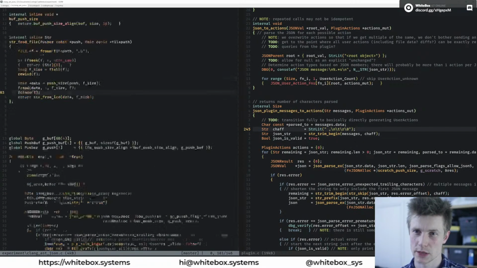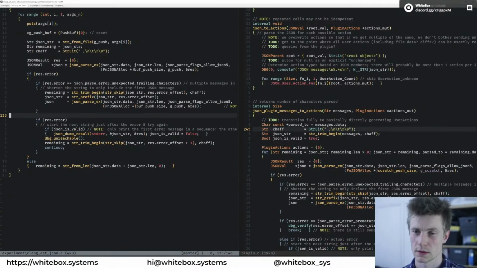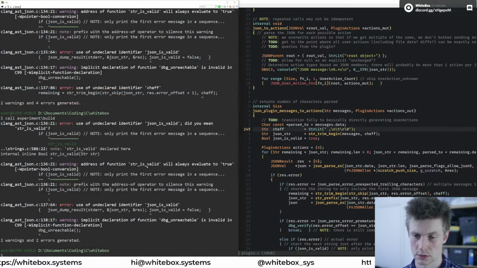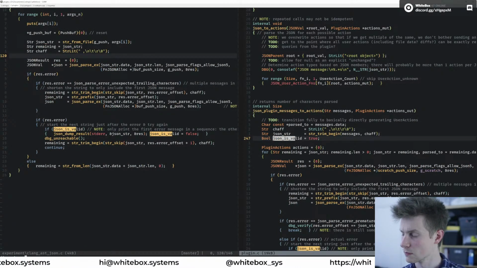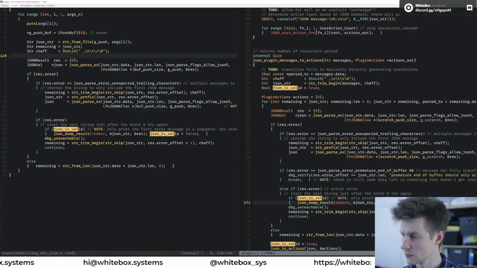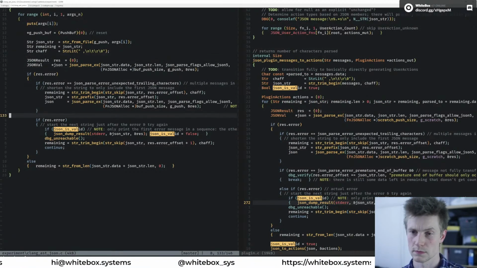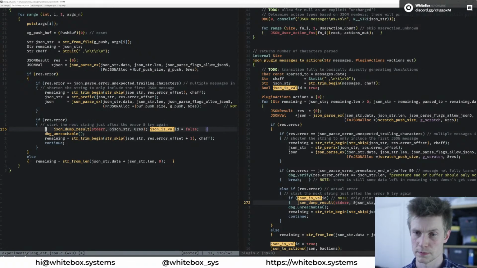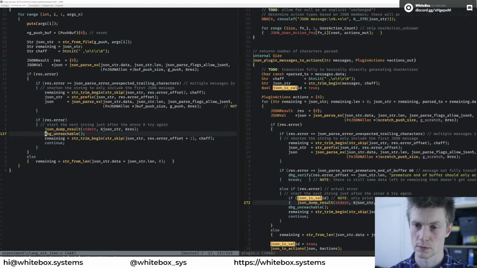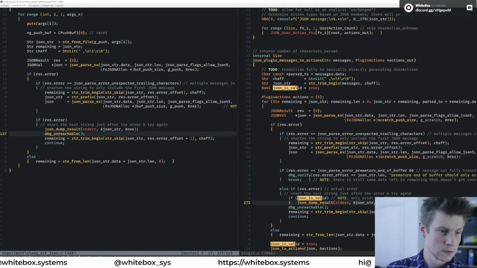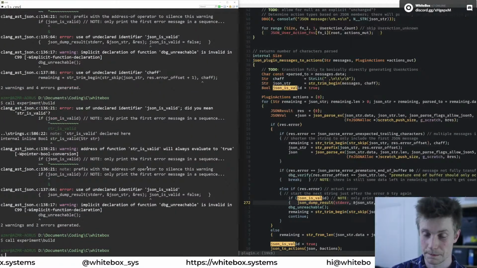I'm using the json.h header file for all my JSON stuff. In theory, you could actually use MetaDesk to parse a JSON. Yeah, there's an option.